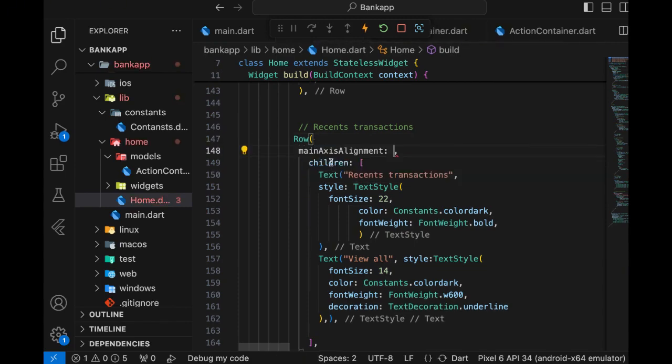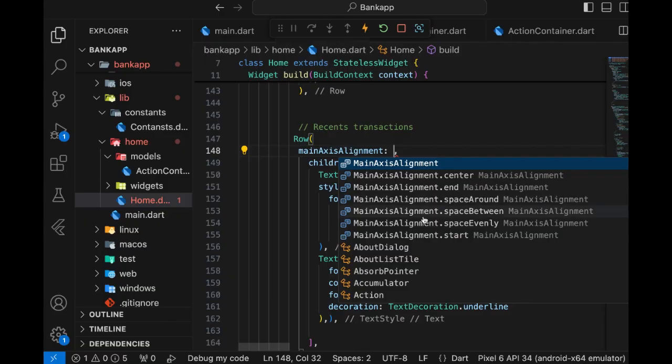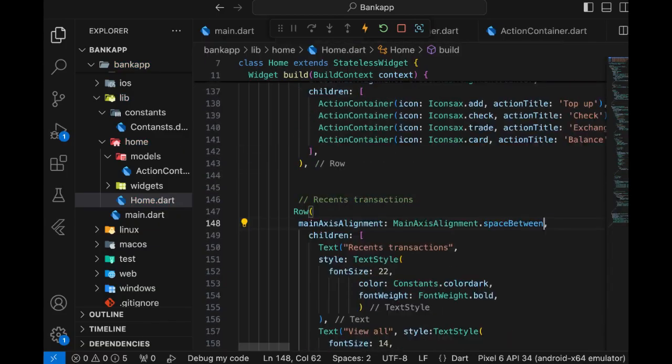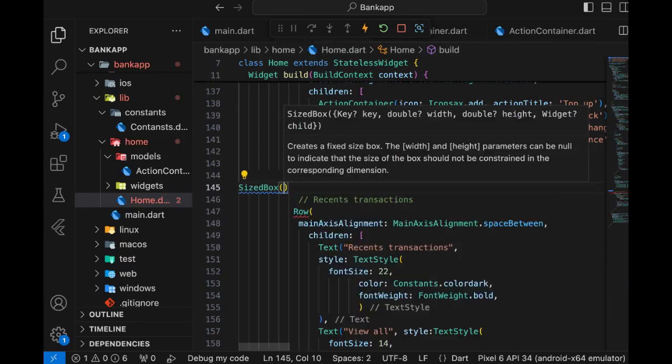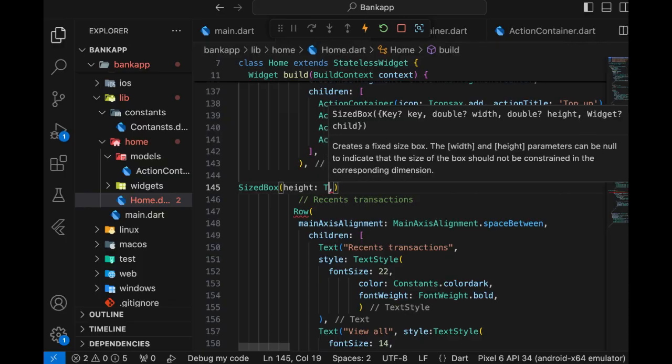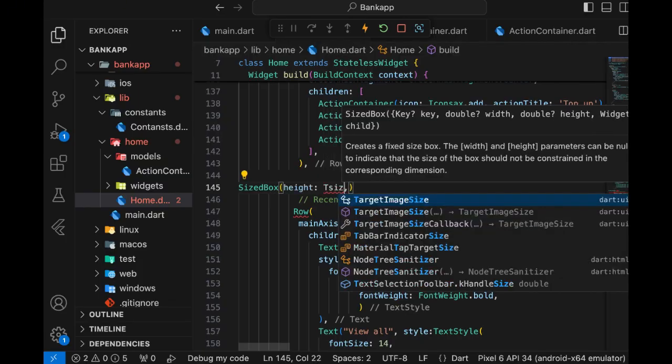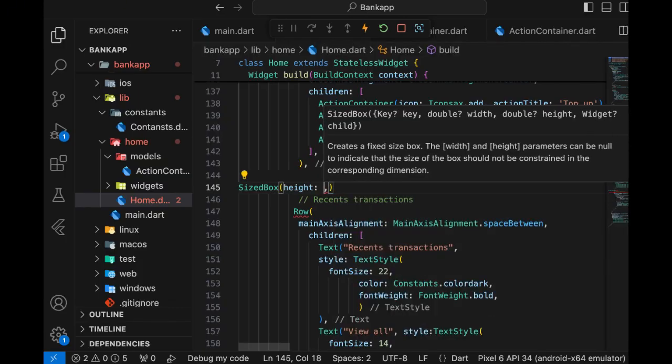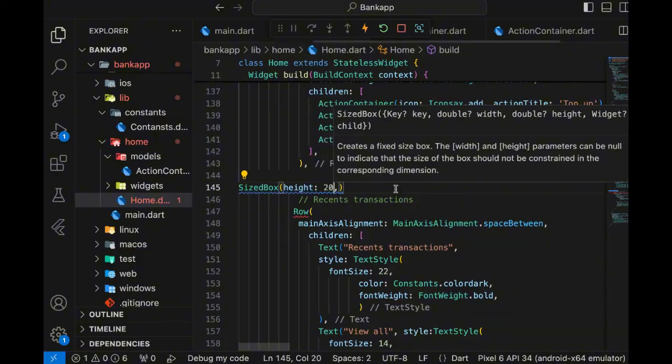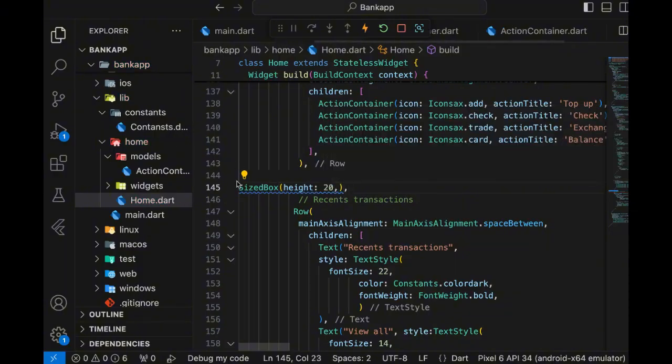Main axis alignment, space between, and hide the size box to 8. Let's say 20, make it a const.